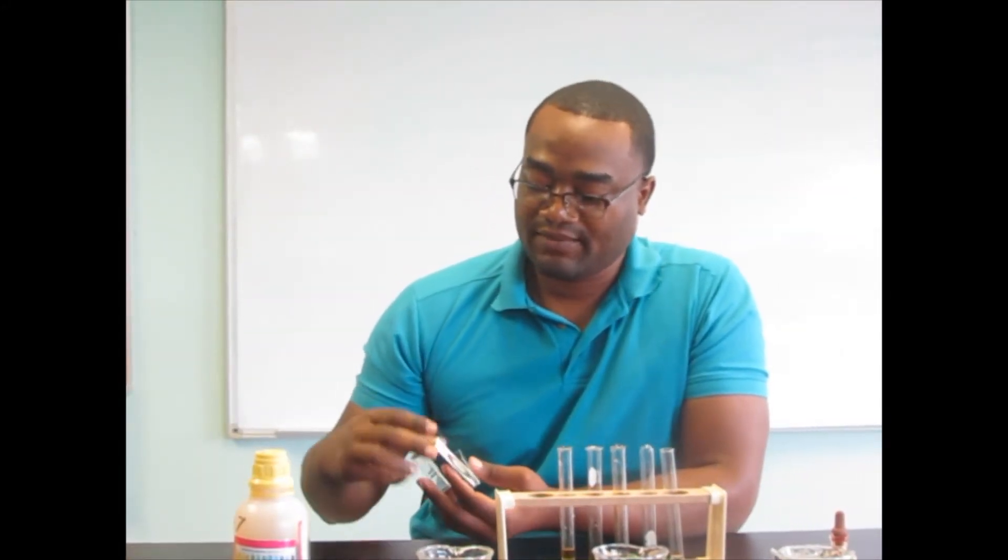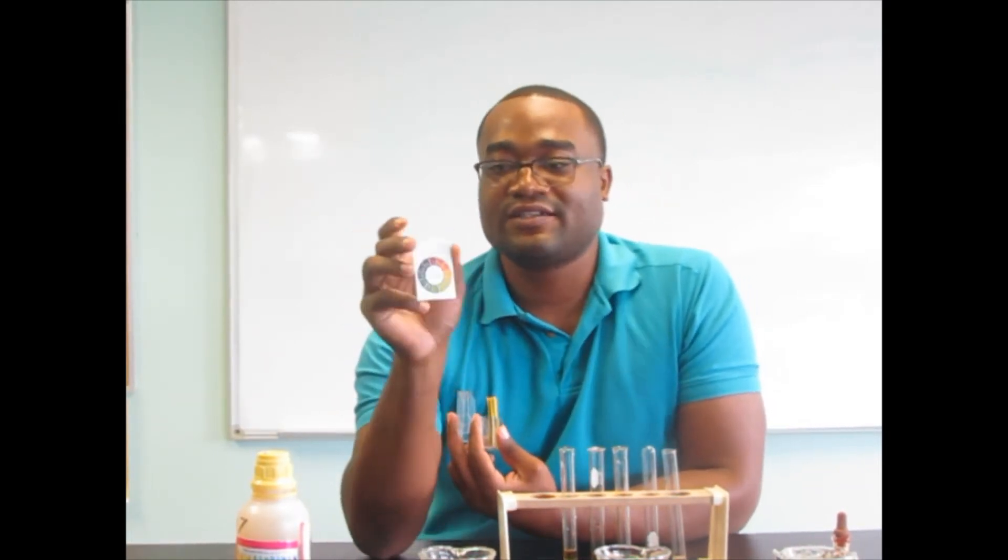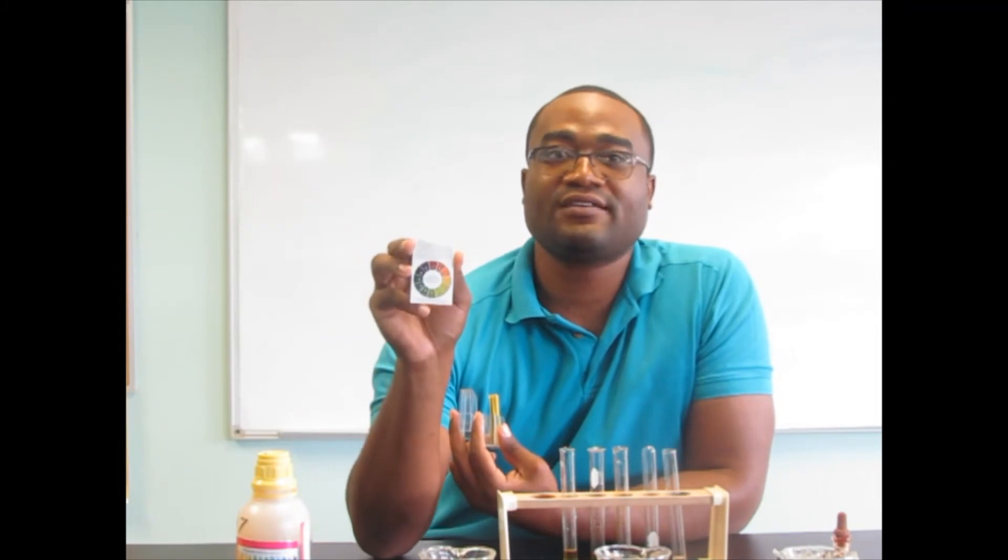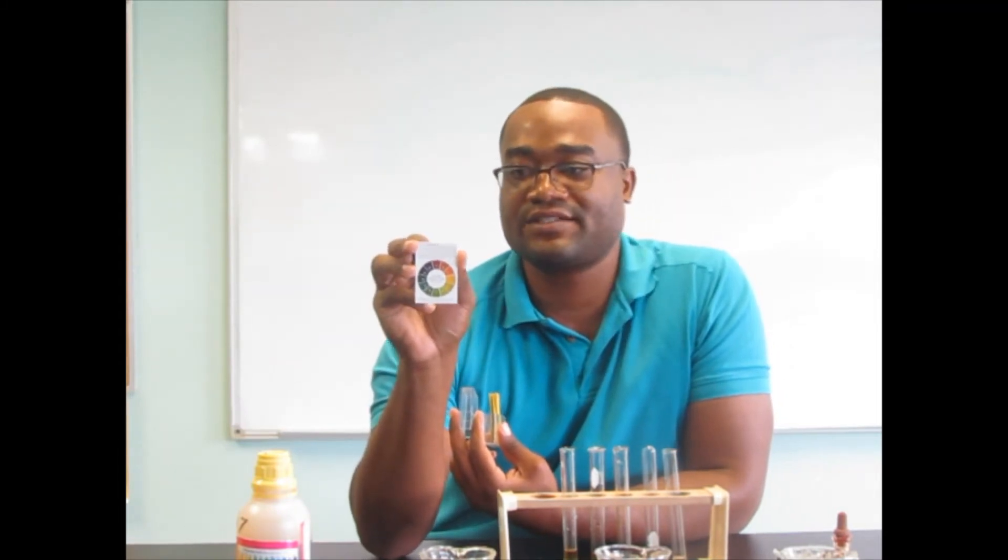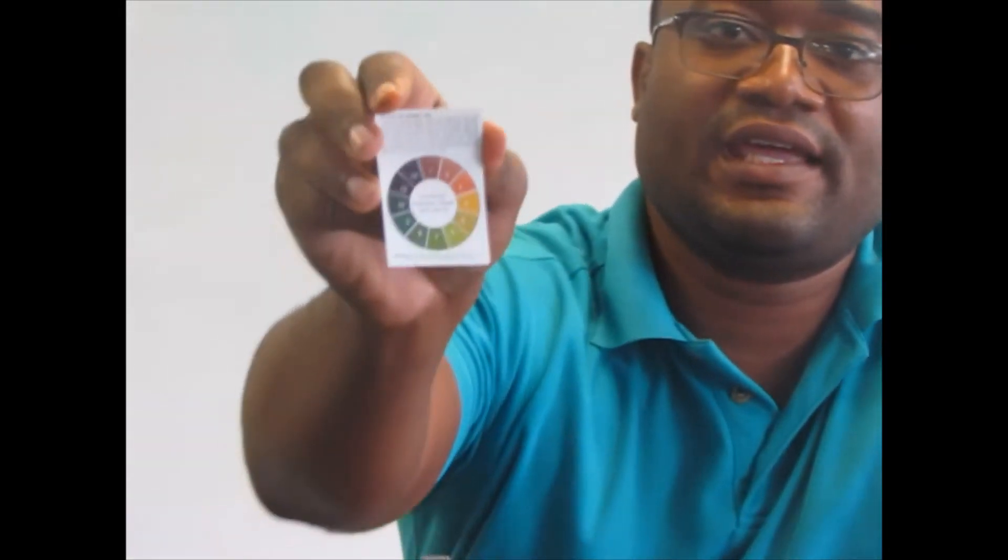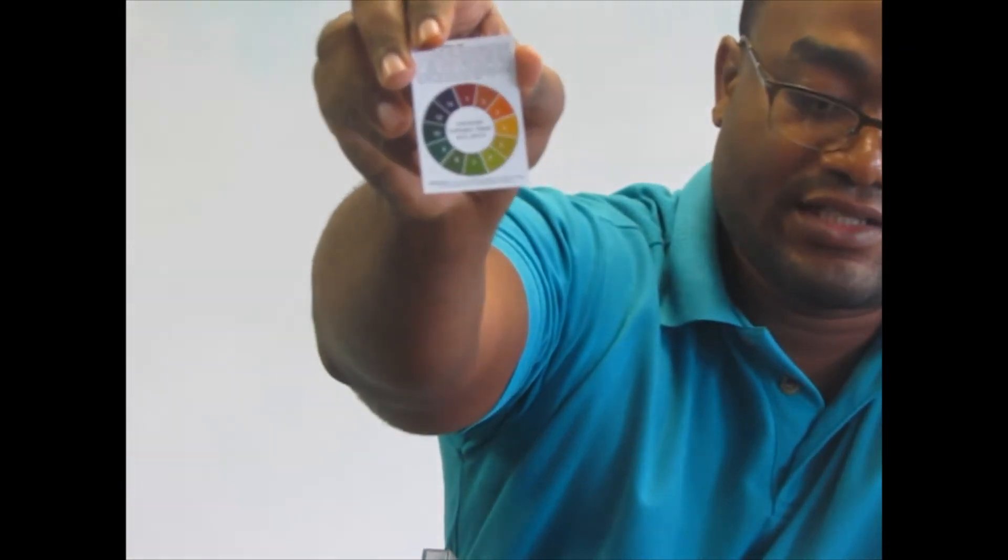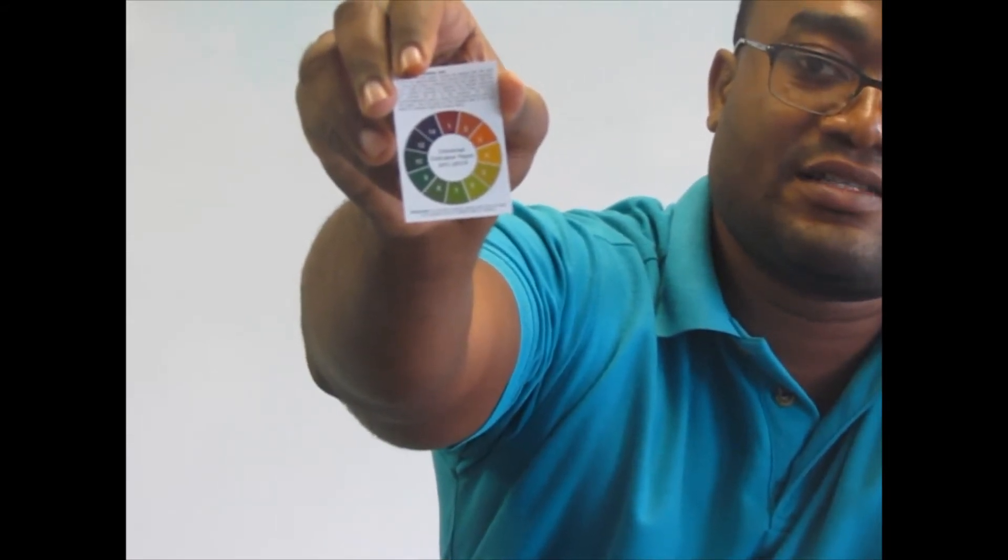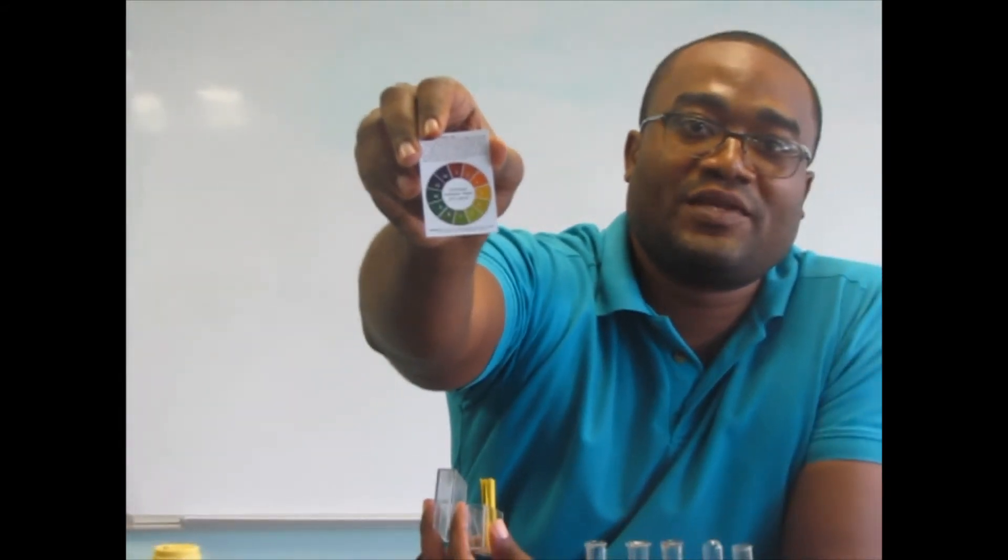While we wait, now would be a good time to let you all know about the pH scale. The pH scale ranges from red, where it is an acidic pH, to purple, where it is highly alkaline. What we are going to be looking for here is the color changes from our soil solution to any one of these colors that we are going to use to determine our pH.